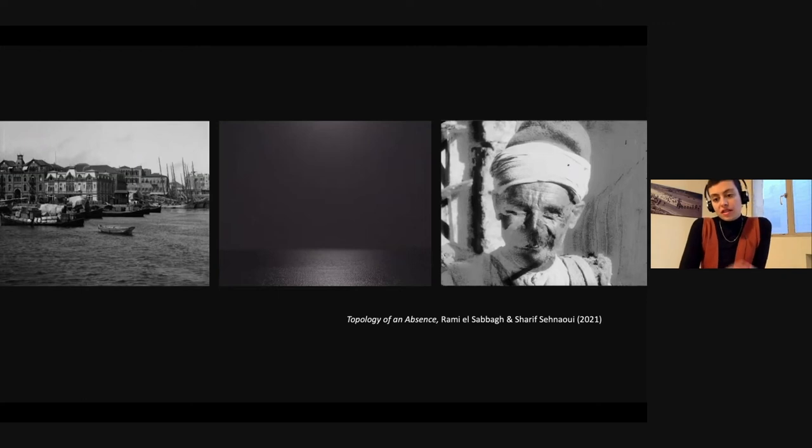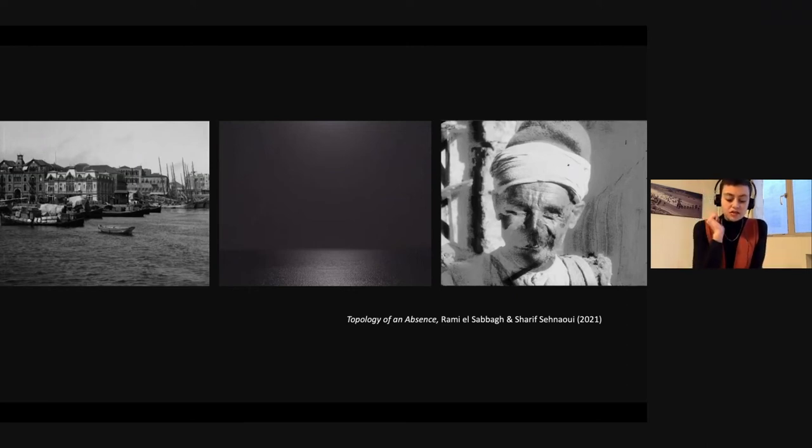So Rami Sabbagh was given access to these images only because he had this link to the festival, which had the link with Pathé and Gaumont. And one of the things I think is very telling here is how fragile and precarious this chain of who knows who and who gives access to who is. It's almost by chance that Sharif Sehnaoui was approached, and then he suggested Rami, and Rami Sabbagh was given access to these images that, if he wasn't available for this project, he would have never seen.